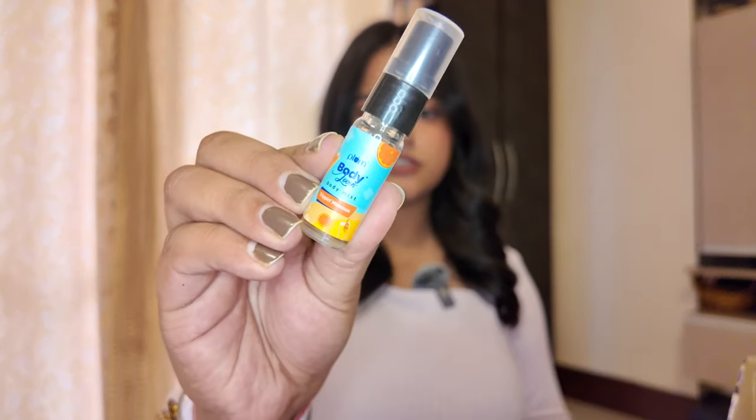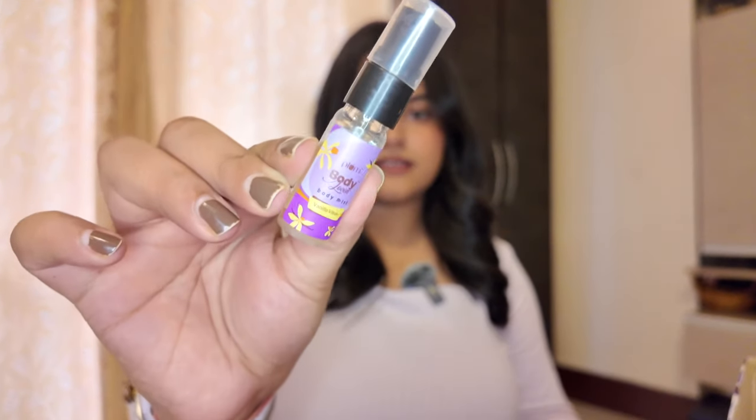Then I got 'A Trip in Mimosa' body mist, which I haven't tried until now. Let me just spray it — it has a very fruity scent, obviously like a trip in mimosa, and I quite like it. It might become one of my favorites. Then there's the classic Vanilla Vibes body mist — I have the full size and I liked it a lot, but lately I've been more into floral and fruity fragrances, so my favorite from these freebies is A Trip in Mimosa. I might get a full size. Anyway, those are the freebies — now let's see all the makeup products!